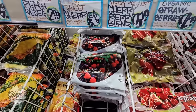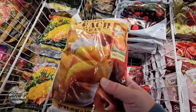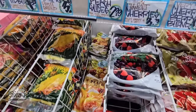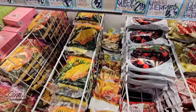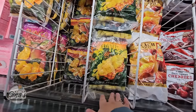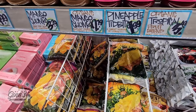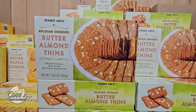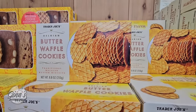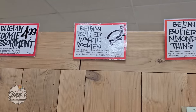The peaches are one I don't always see and so these are back at $2.99. You can use these for smoothies, to make ice cream or sorbets — whatever you want to make with these, they are really good and I think they're priced just right. The Butter Almond Thins are good cookies at $2.99. Now the Butter Waffle Cookies — these I always have in my pantry because those are always a must have for $2.99.